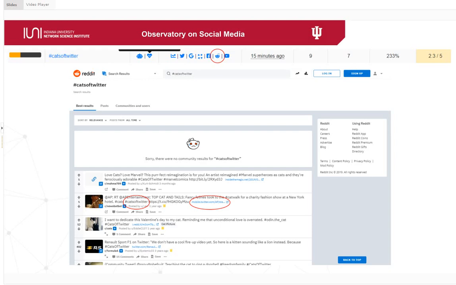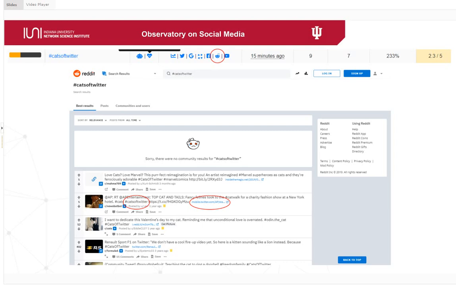Now we can also look at other social media platforms. We can dive into Twitter just to see what they were talking about. We could search it on Google. We could go to 4chan, although I don't recommend you look at that at work. We can go to Facebook to see if there are any Facebook groups related to it, YouTube for videos, and Reddit even. So here on Reddit, we see that the hashtag cats of Twitter is being used in quite a few Reddit posts. So it gives you an idea of what's going on. In this case, on the subreddit news bot, there are the exact statuses we were seeing on BotSlayer.